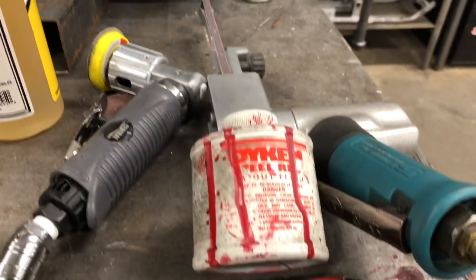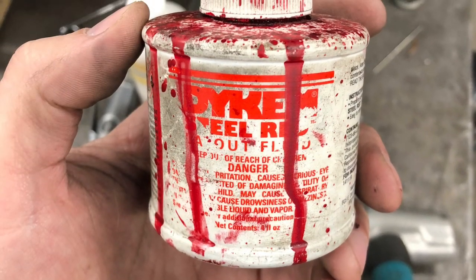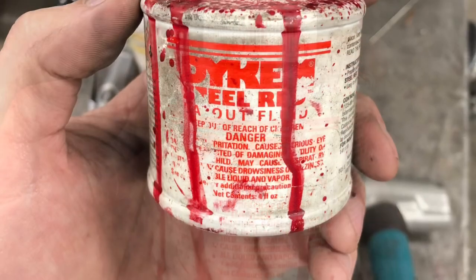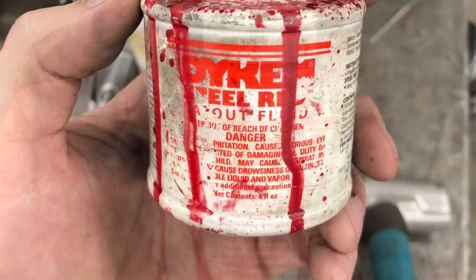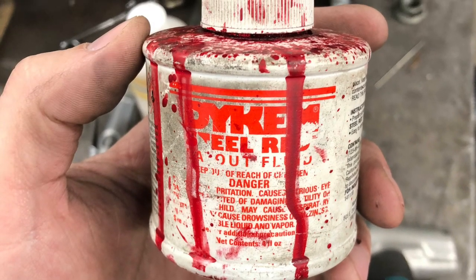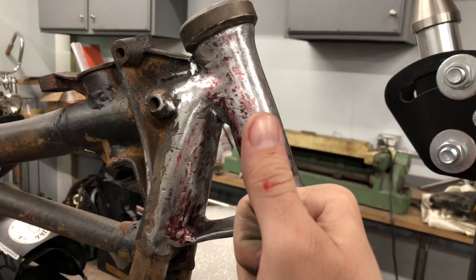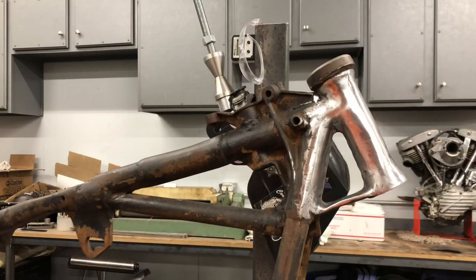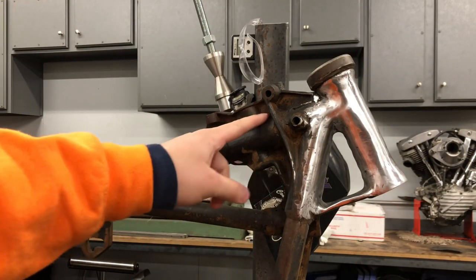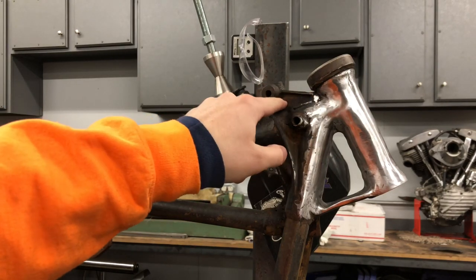Just for fun, I wanted to show you guys another way to find low spots when you're finishing metal. This is something called die cam. Die cam is a metal dye you can use to lay out on a piece of metal, like scribe and lay out before machining. In this case, all the red left after filing and sanding are low spots. This gives you a pretty good idea of where you have to fill with weld and file down. Along with windowing the neck, we're gonna remove whatever's left of the original stock casting, leaving one mounting point to mount a gas tank.